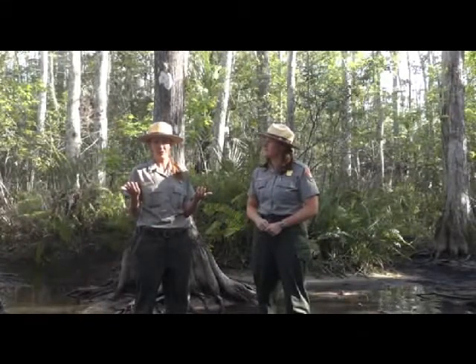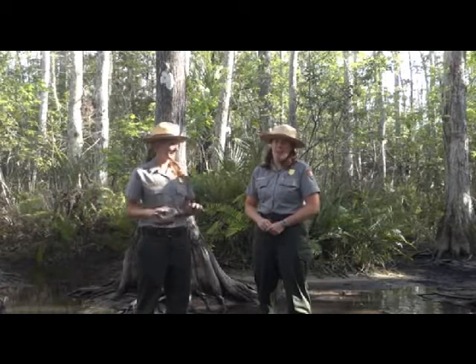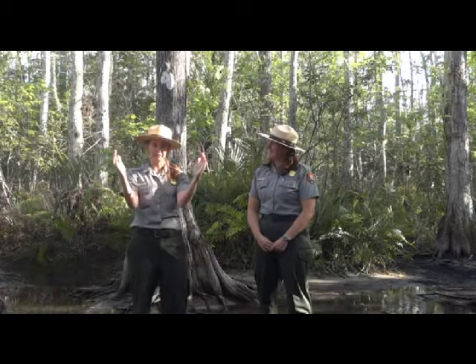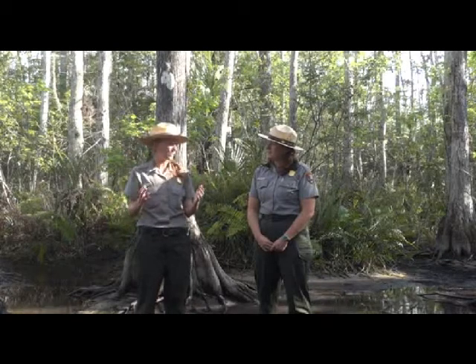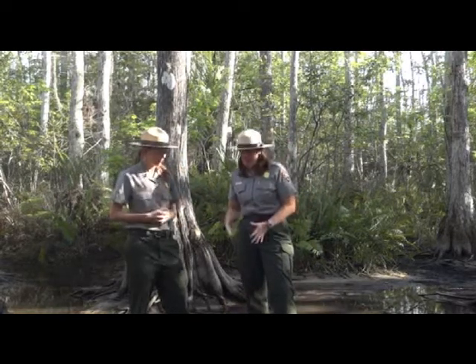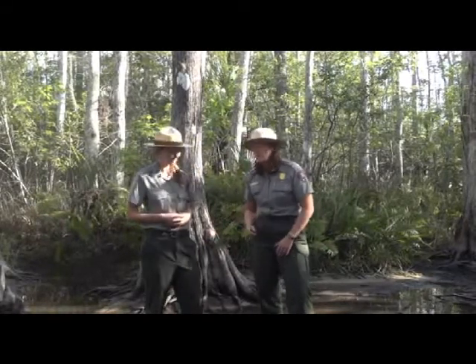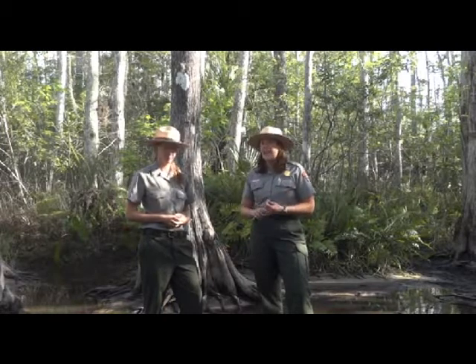You might be thinking, what's a watershed? Is it a place where you put your tools and your bikes? It's not that at all. A watershed is a large body of land that holds water. That 729,000 acres that makes up Big Cypress is large enough to hold a lot of water. I can look down right now and see the color of my boots, and there are even tiny little fish swimming by.